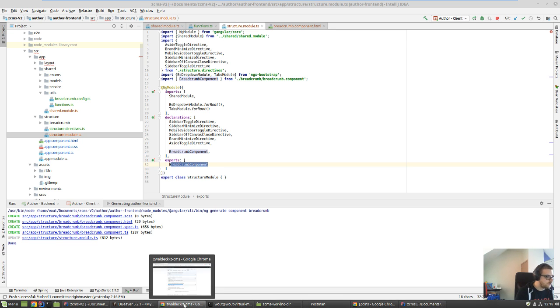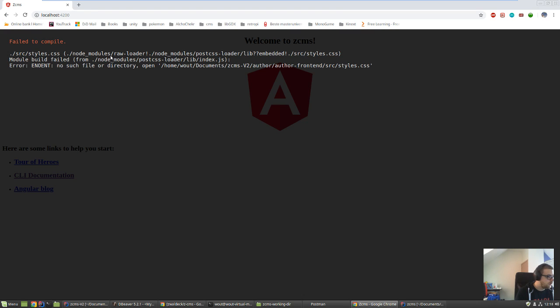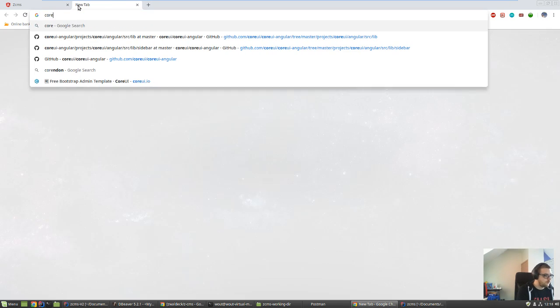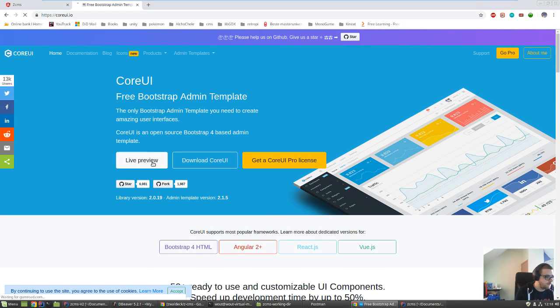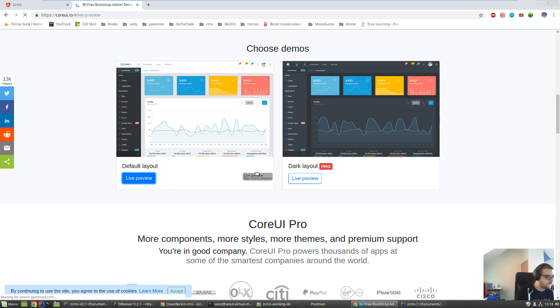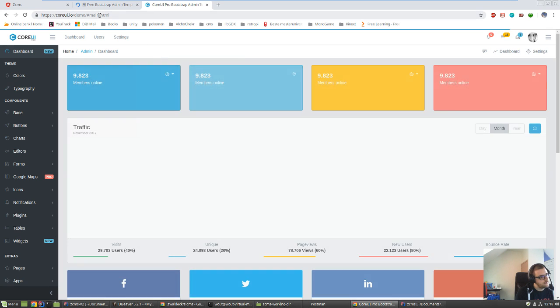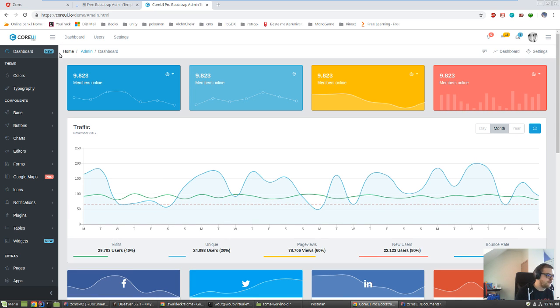Like I said, we're using Core UI. So if we go to Core UI, I'll open the live preview real quick. And you can see that we have here the breadcrumb.